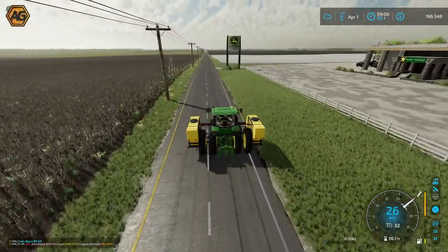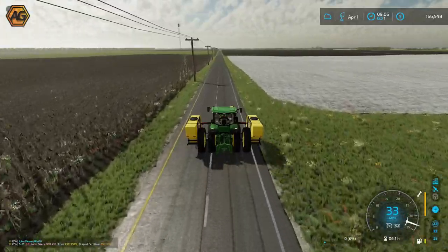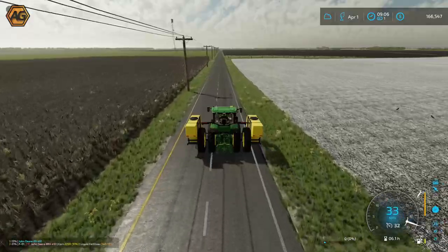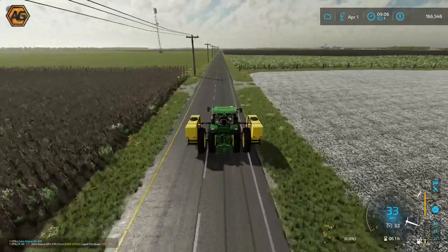Now we could do the same with the 8RX, we could get the saddle tanks, which sit on the, where do they sit? They sit up on the rear fenders of the tractor, up above the rear tracks. That could be an option there for those. But let's get back and try this out and see how we're going.